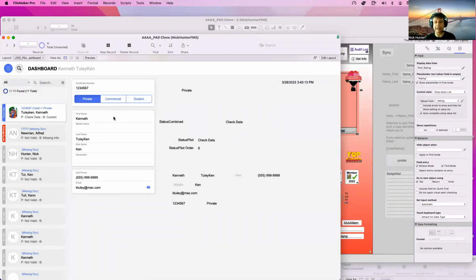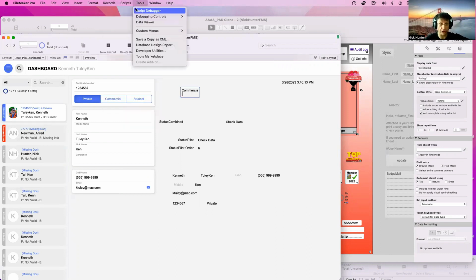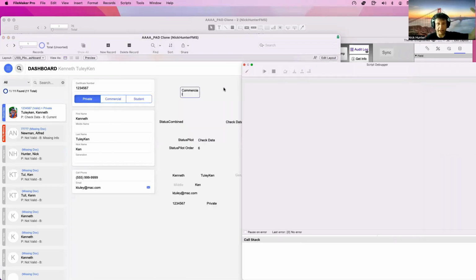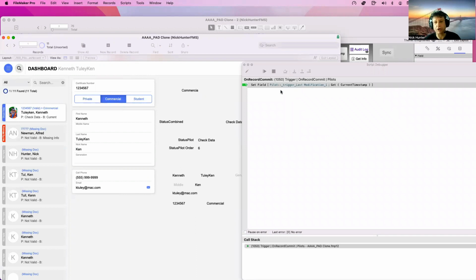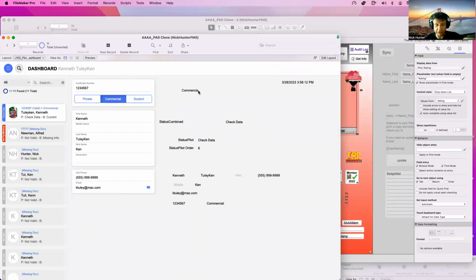Now, I didn't click on anything, and the active button is private. If I put here commercial, I type it, right? And I have no trigger. I have no trigger, look, no hand, boom, I change, bam. Yeah, I have an on commit, but it doesn't do anything. It changed before the commit. And if I put students, it changed to students. The button activates. But okay, that's cool. That means the button name is button underscore and whatever I put there. But if I put blah, boom, nothing, right?